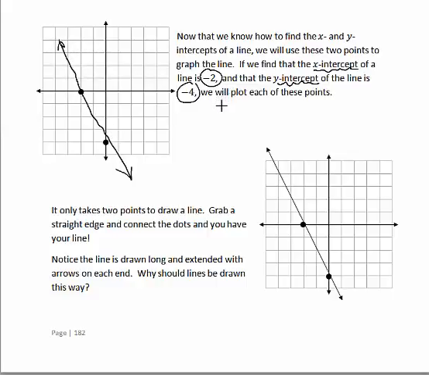We've graphed this particular line without the equation. Okay, and once again, it only takes 2 points to draw a line, but a lot of times what we do is we find a third point on the line just to double check ourselves. But if you do it right and you don't make any mistakes, you only need 2 points. And this last little bit is saying that we want arrows on the ends of the lines to indicate that we didn't draw the whole line, but it does continue to go up and to the left and down and to the right. It extends in those directions indefinitely.